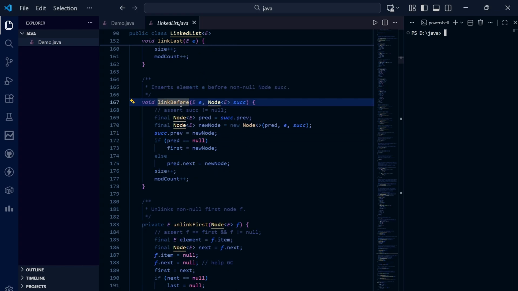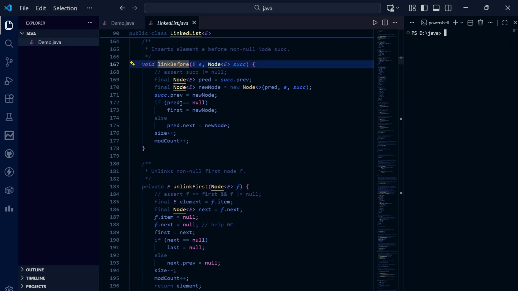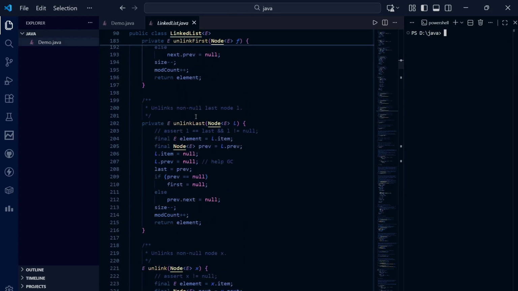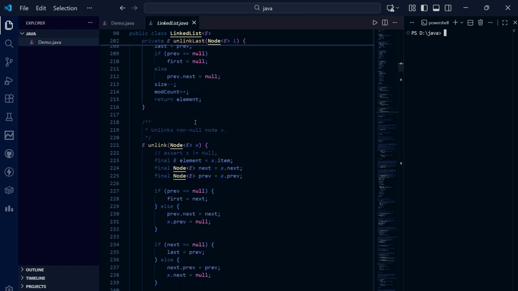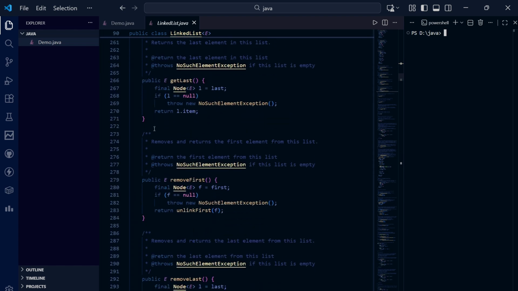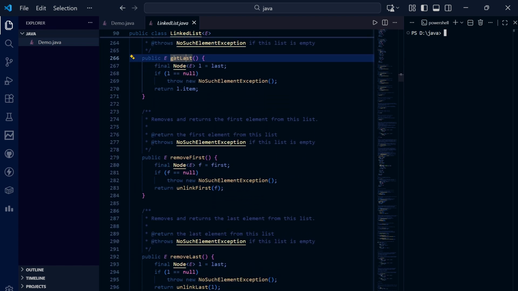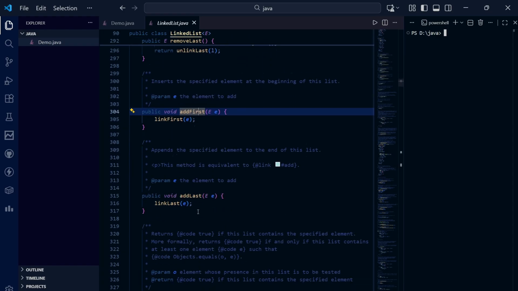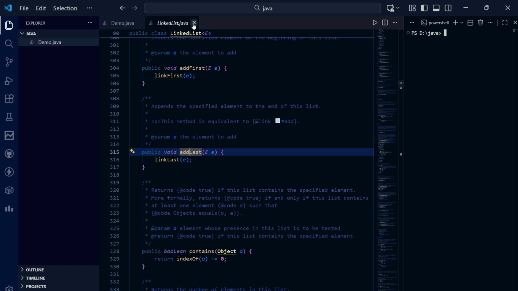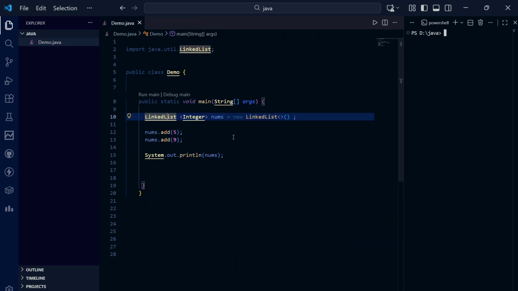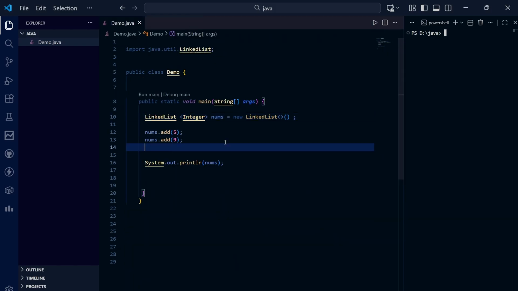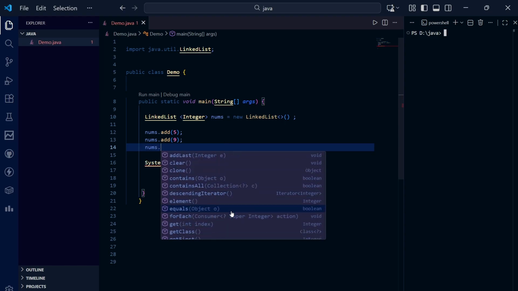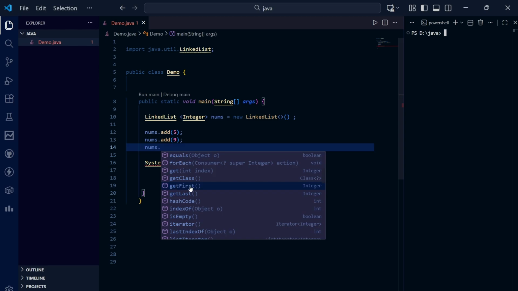We will also see manually in this session how you can append a value in between two nodes, and how you can unlink two nodes. unlinkLast, how can you unlink the last node? There are so many methods. You can get the last element to see what the last element is. You can remove the first element, you can remove the last element, you can add at the first. There are so many methods. In this video I will quickly show some of the methods so that you can understand. I will type nums dot, and you can see it is showing all the methods. I am going to say getFirst.